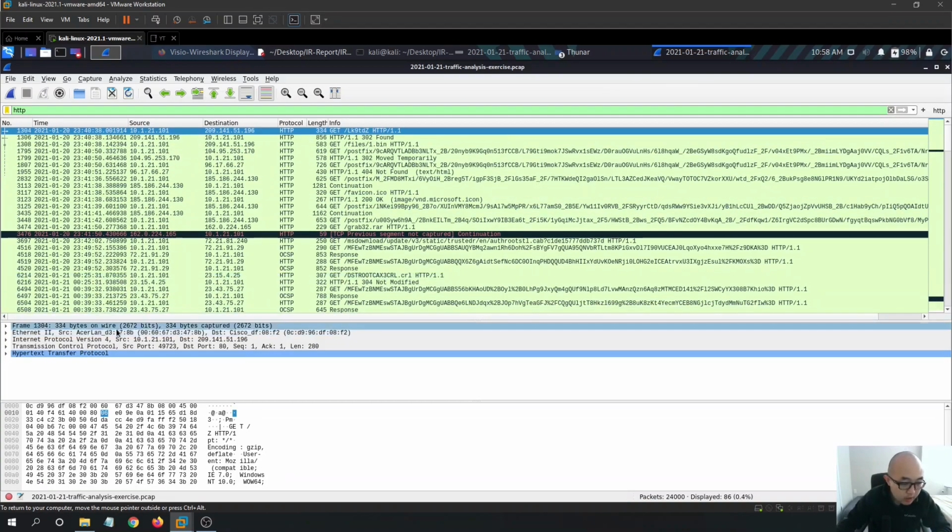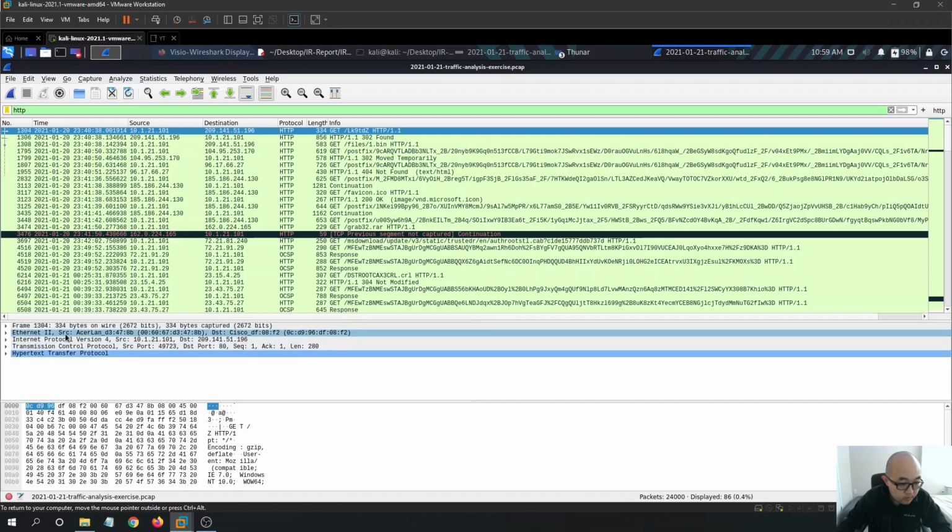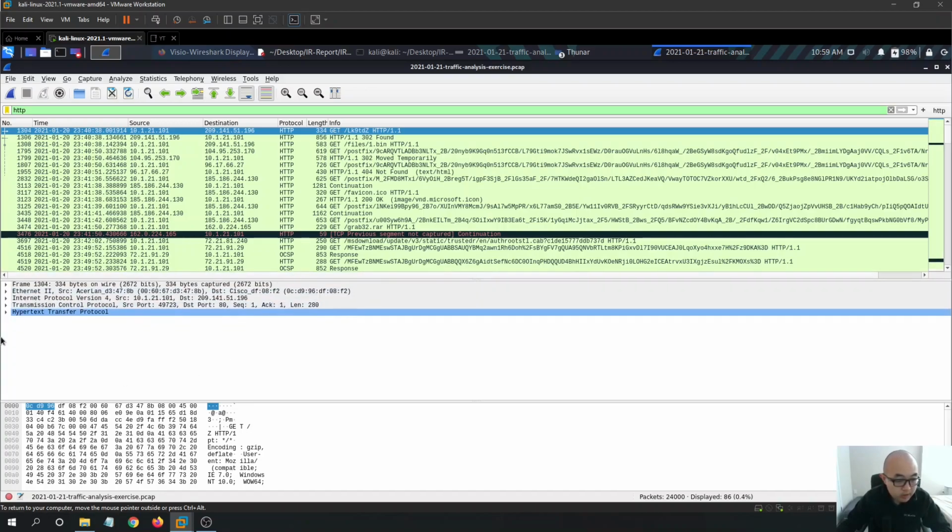But we can see we have this layer 1, layer 2, layer 3, layer 4, and we got this layer 7. In Wireshark, it's really important for you to understand the OSI model, because everything listed over here is based on the OSI model.